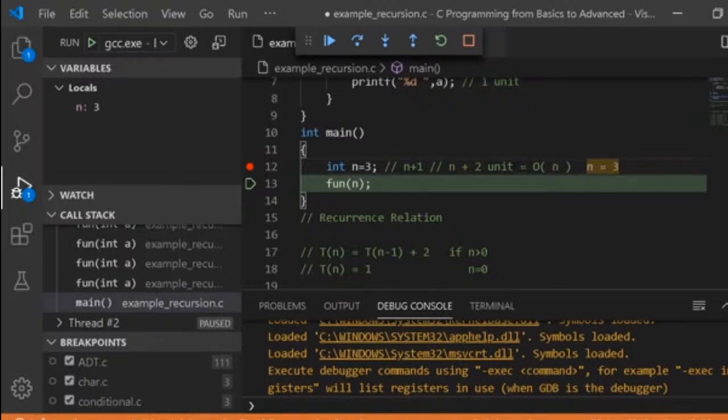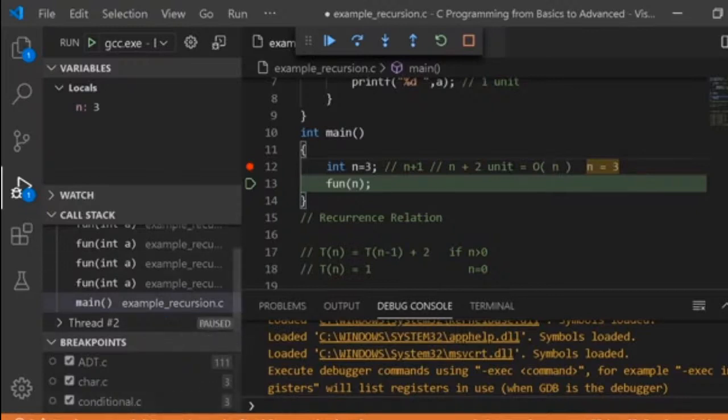Okay, so now, in the introduction video also, what I have told you is that recursion is also repetition of a process. The same process is repeated again and again for some number of times. A loop is also repetition of a process. A loop will also repeat the same process again and again for a repeated number of times. Now what is the difference between a recursion and a loop? Because both are repetition of a process, we need to understand the difference between a loop and a recursion.